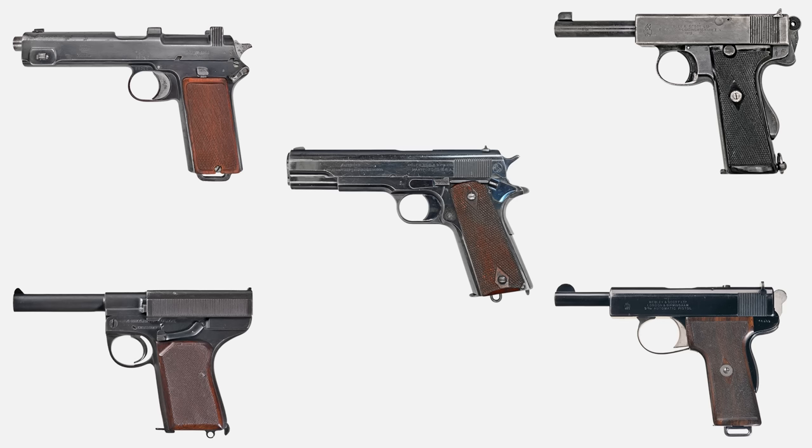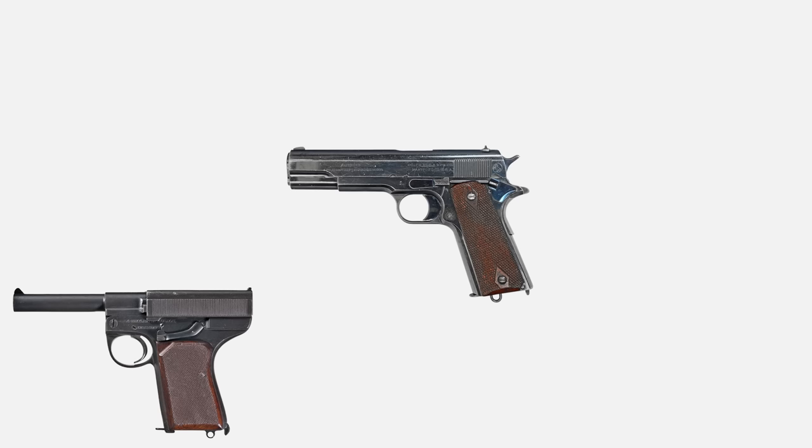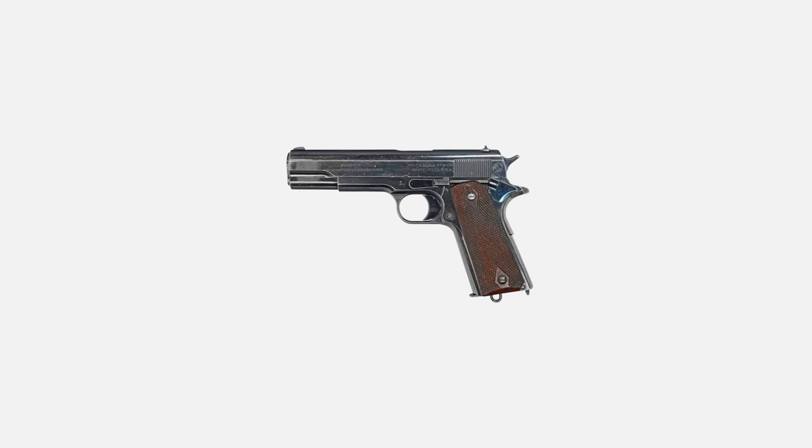The Webleys had too many failures to feed or lock open, the Steyr's lock open broke down, and clip loading is weird anyway. Schkobo did fairly well, but again, it was using a ridiculously light bullet that delivered poor penetration. Once again, it was recognized that the Colt product was superior, even more so than with the .38, as it had not suffered a single parts failure in trials. The commission's decision was unanimous. The Colt government model was their choice.